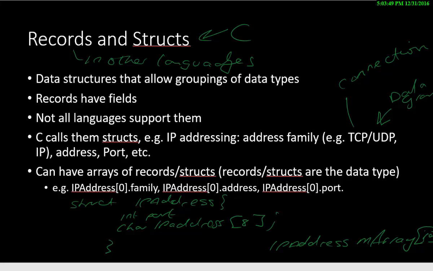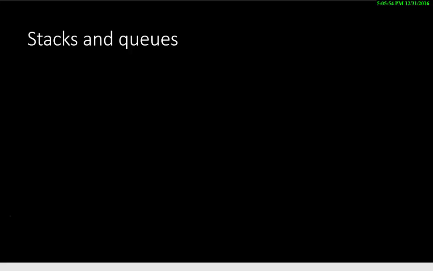If you need to use it, you would obviously study them a little bit more, but they're quite useful to have. And a lot of systems level programming uses data structures. So Unix systems programming, if you're going to do that, you need to know records and structures. So another area is stacks and queues. I'm just going to give you an example of those.